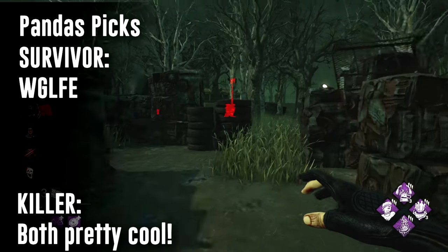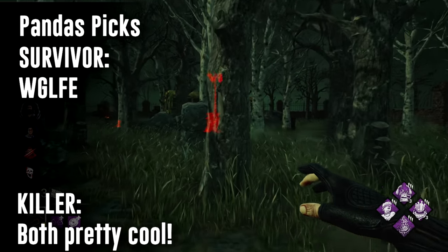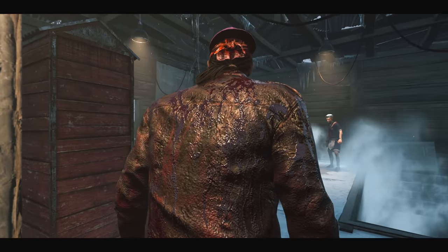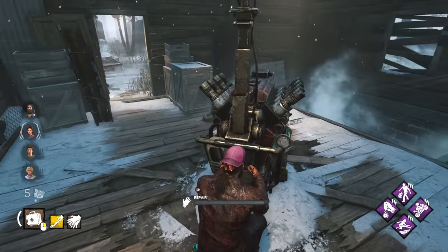Okay, so there are our goodies. Let's take them in some games and see if we can actually get some super value out of these. Okay, Ormond. Can I find some totems? Is there a totem right here? I love when you spawn right in front of a totem. It just feels so good.